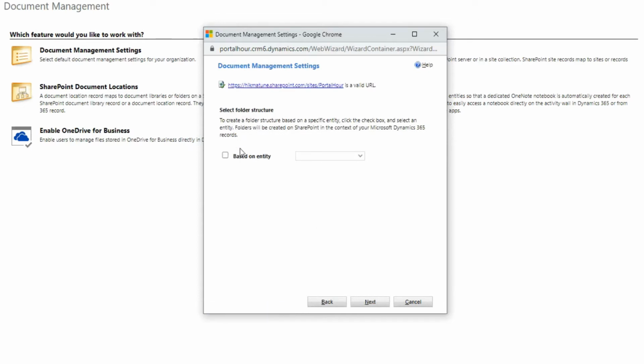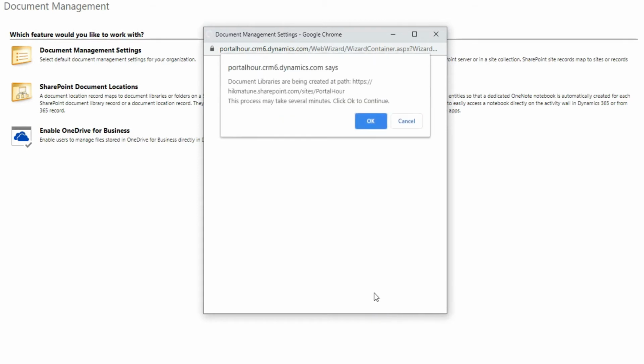One option you have in here is based on entities. So what it does is, if you select this one, that's what I understood, anything that's linked to an account, for example, you create an entity that you link it to account, all the items from that entity that relates to account will come under the account. It will create a subfolder. But I don't want to do that. I want to put the files in each entity library.